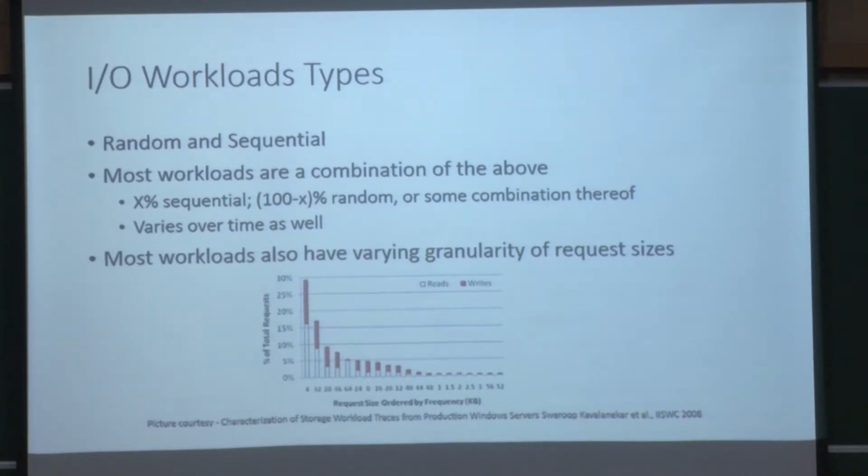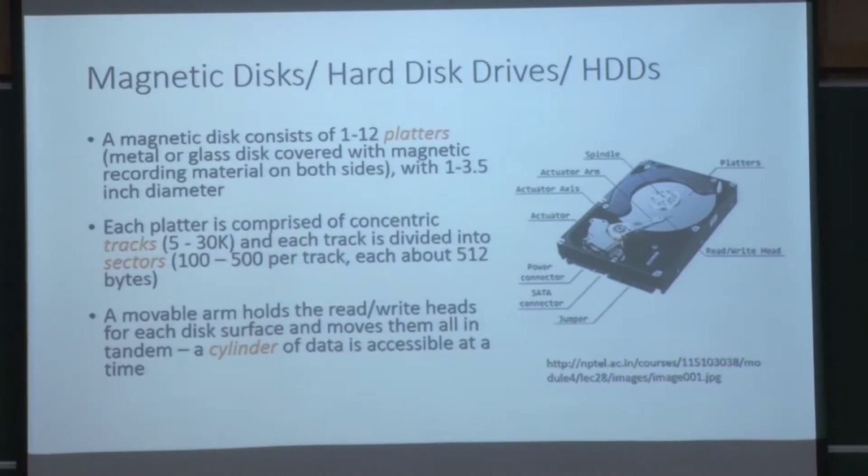You could potentially have a program phase where you're just doing random, or just doing sequential. You could have a program phase where you're doing both random and sequential. So now that we have that, let's take a look at how this fits into how devices are actually structured. We talked about what kind of workloads we have, and now we're going to look at the internals of devices and how these kinds of workloads fit into the different kinds of devices that we're going to talk about.